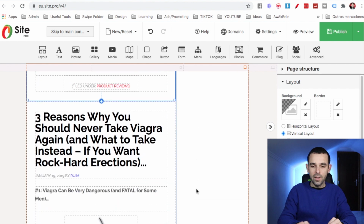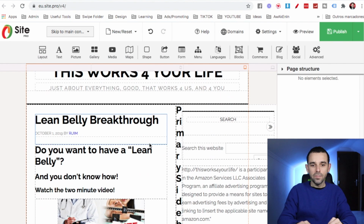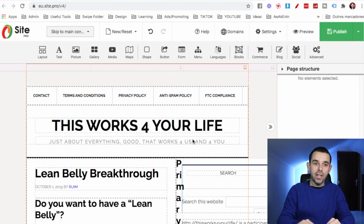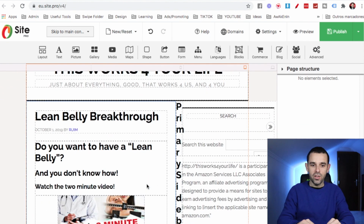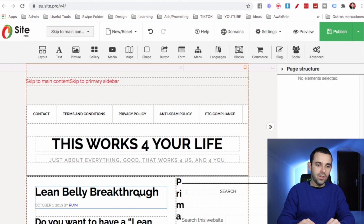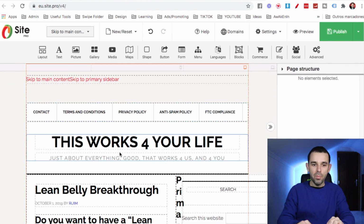Now, the reason this works really well is because when you're doing Google Ads, if you were to send people directly to the offer, Google Ads won't allow it, because they don't allow this kind of product to be promoted. But if you're sending people to a page like this, which is kind of a blog or a landing page, you'll just be fine, because it's more than one thing. You know what I mean? This is just one example of one page.